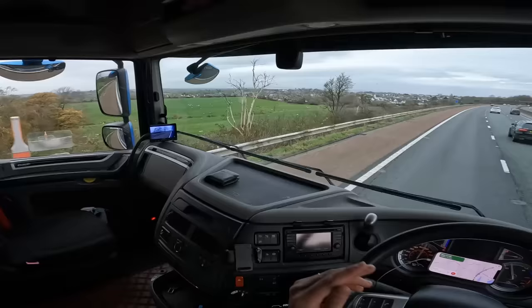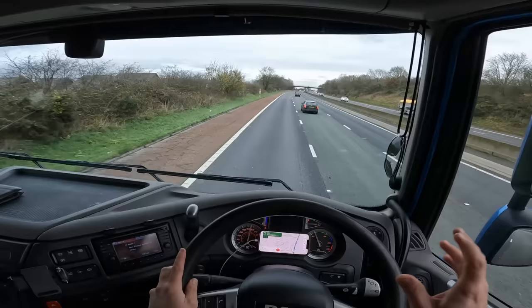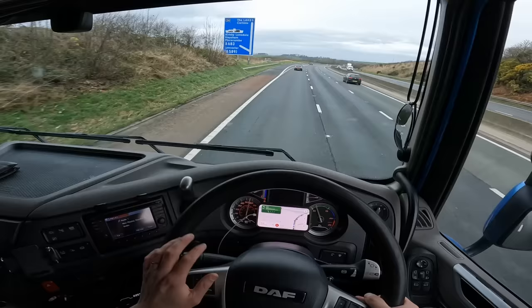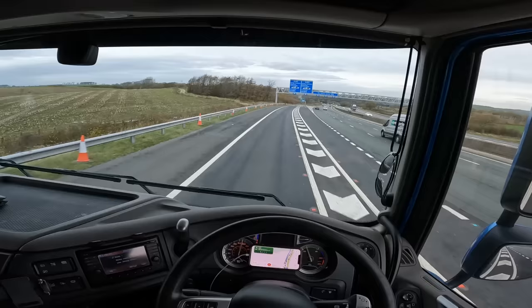I've been there, I spoke to the guys, looked around the truck - absolutely love it. Decided yeah, I want it. Now I just need £51,000 - that's all, just that - that's all that's left to do now. We're right up north - look at that scenery, how nice is that! We've got about two and a half miles left, then we come off. We want Dennison Trailers - they're literally just off the M6.